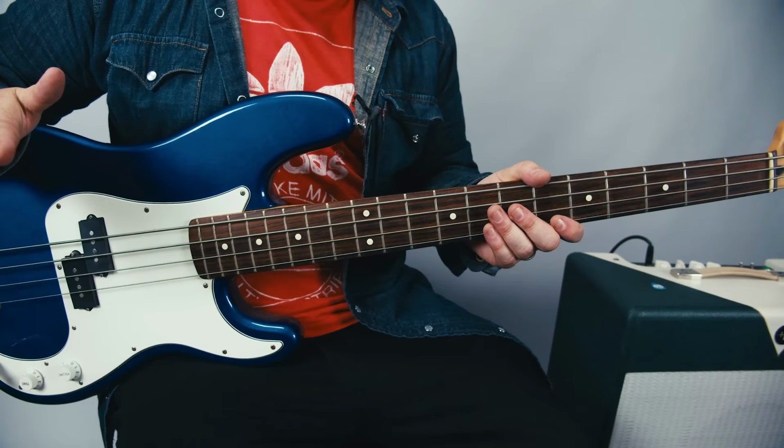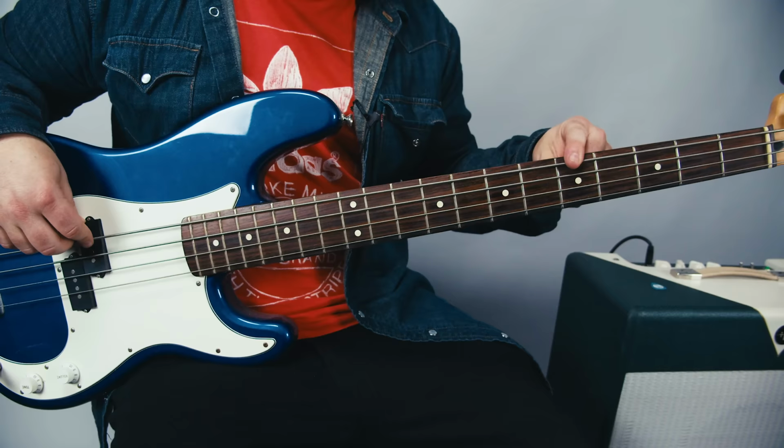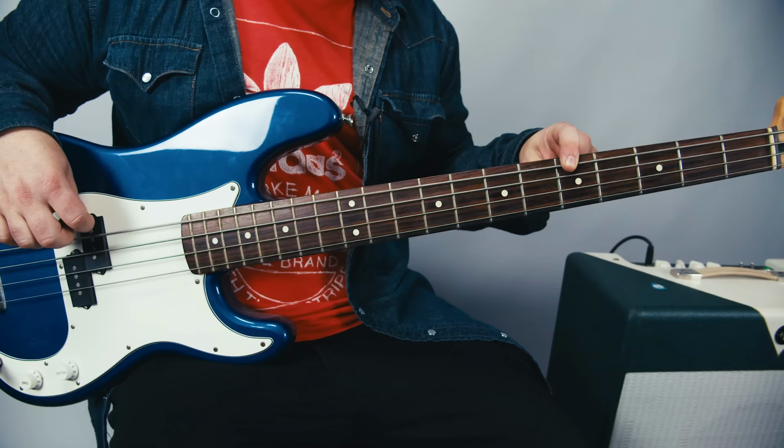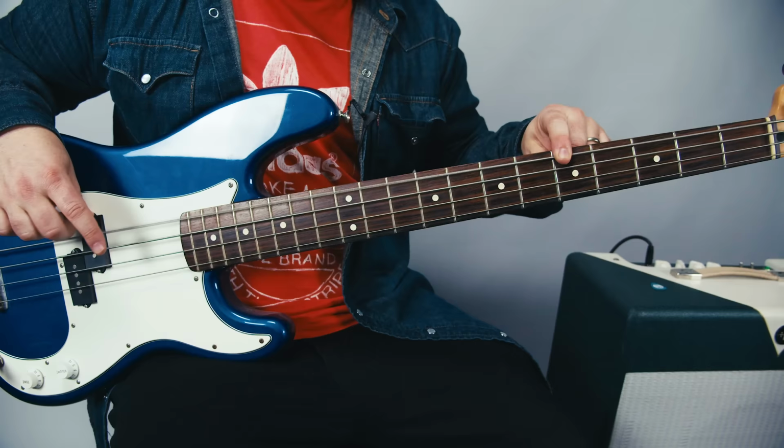All right, so the next thing I want to do is just show you a little thing you can practice. It's a recognizable little set of tones. And you can do it right here on the fifth fret of the E string. And so I'm hitting that fifth fret and then the open E.